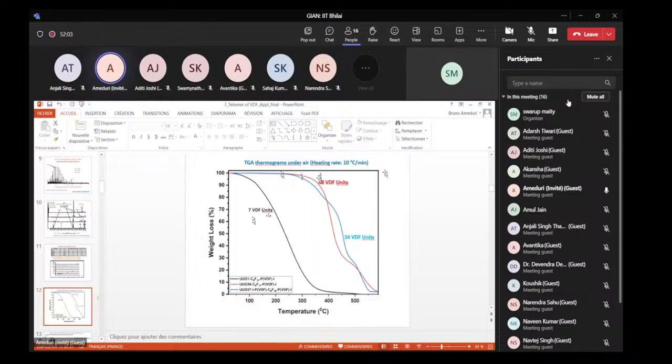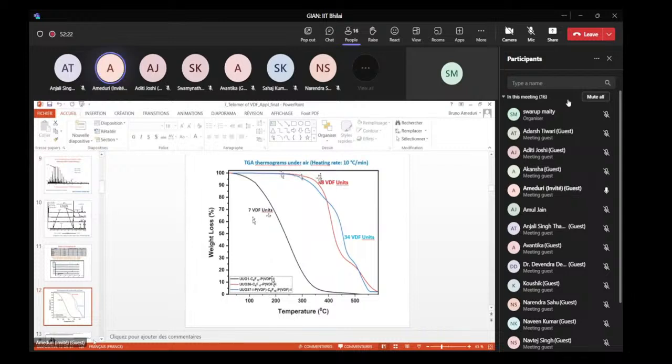This is the heating rate. This is in air with a heating rate of 10 degrees Celsius. So we recently synthesized, for a specific collaboration, these 3 different telomers, iodo-telomers, mono-iodo or di-iodo.